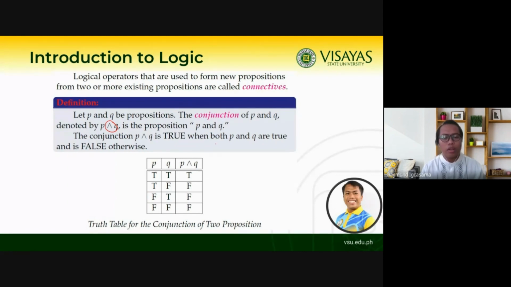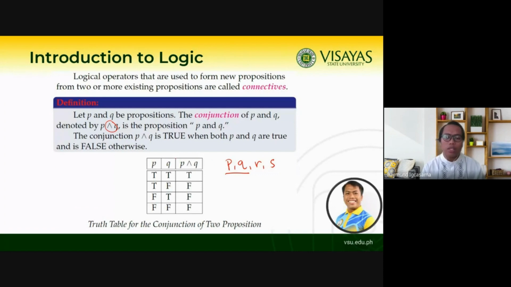As you said last time, our variables in mathematical logic number only four: P, Q, R, and S. But in most cases we will only be using P, Q, and sometimes R. We won't reach four variables. So again, the conjunction uses this symbol, and it is read as and. Its truth table value is only true when P and Q are both true.